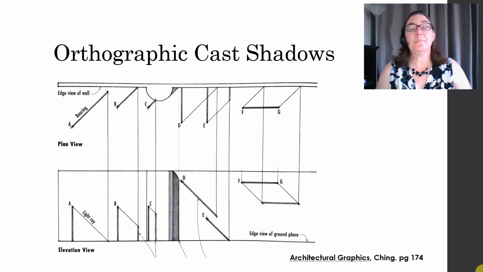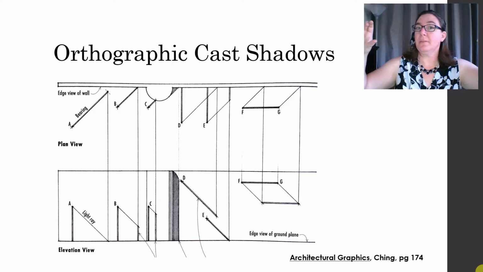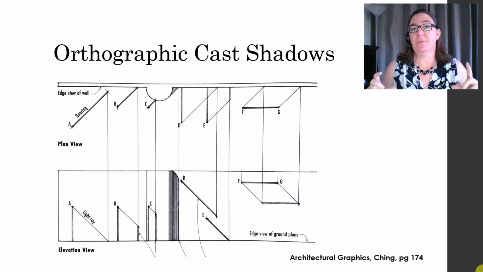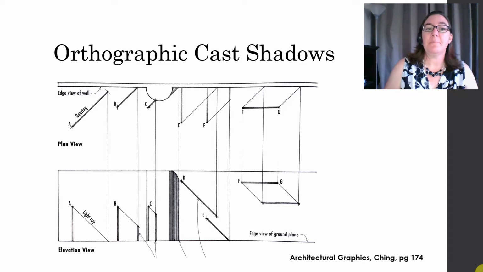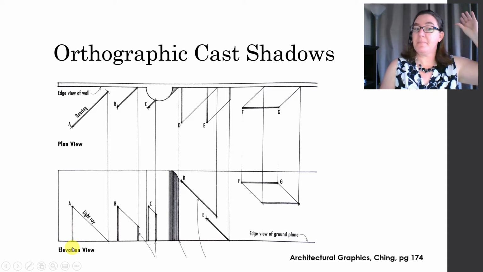Let's take a look at some basic examples in plan view, shown in a line across the top here, and elevation view. Starting with example A on the left-hand side. In plan view, it's basically a dot. So take a look here in elevation view. What we're looking at is a line or a flagpole, sitting on the ground. Here's the ground plane. And the light is coming from high left back.